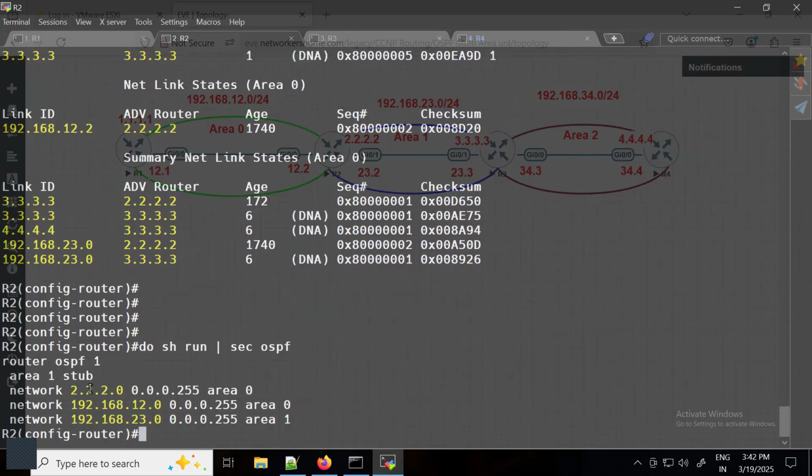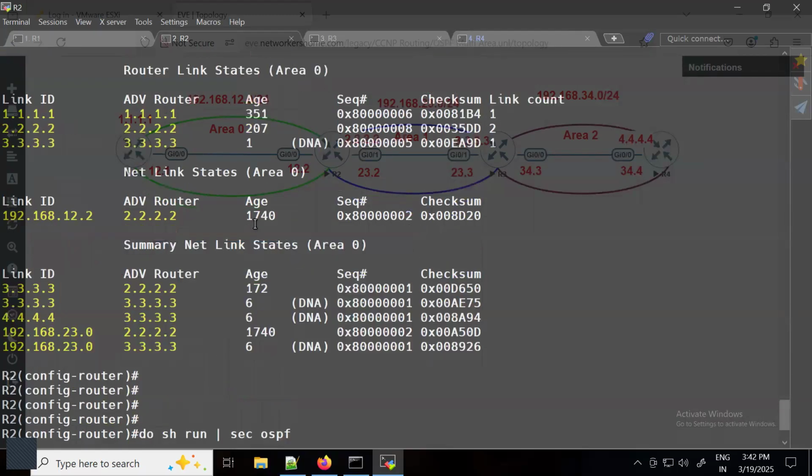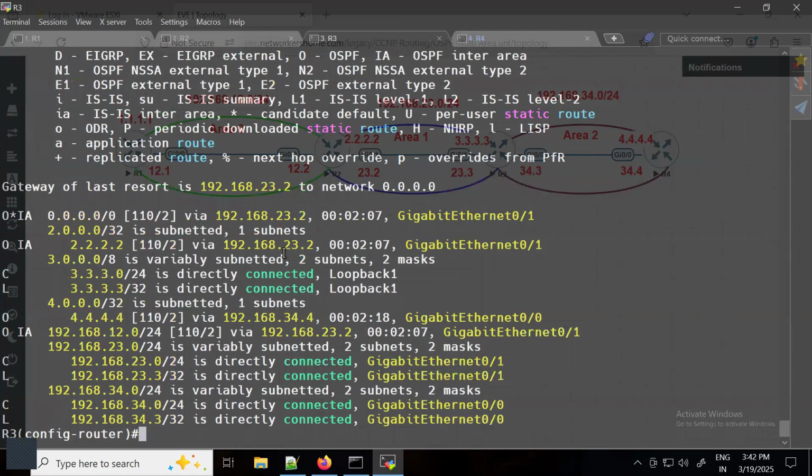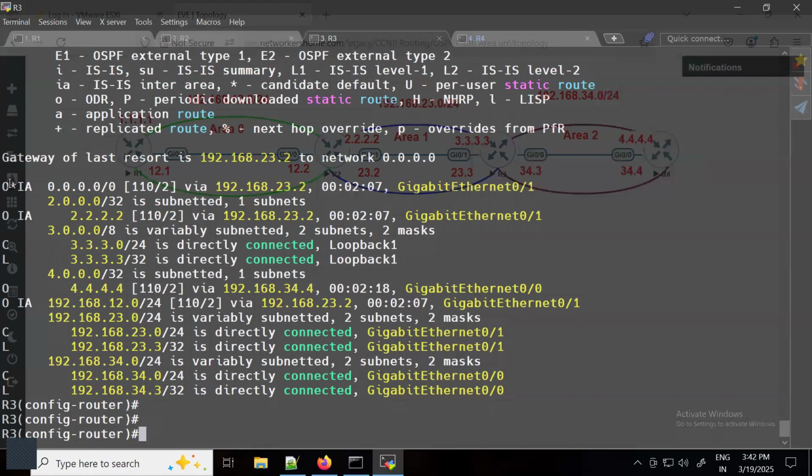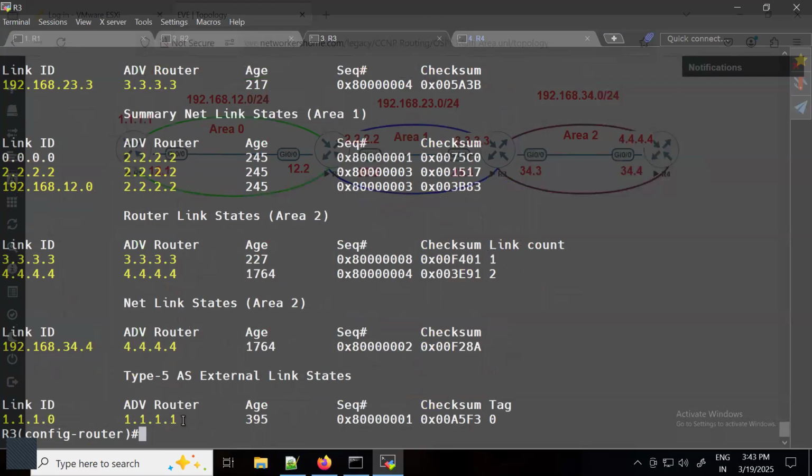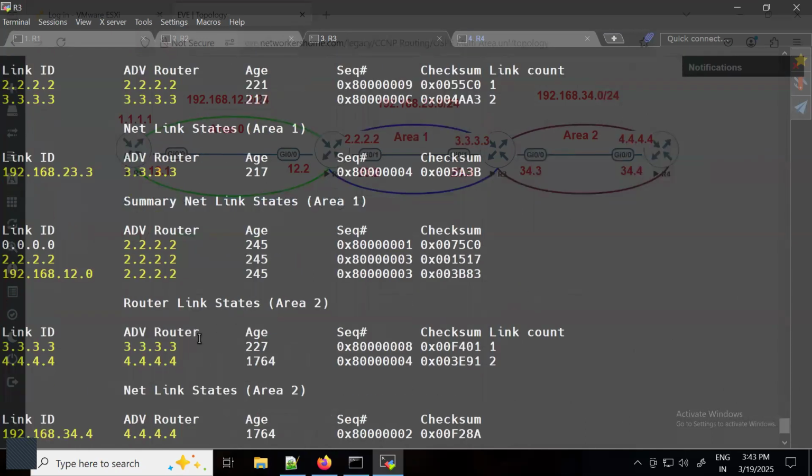This is fine. 2.2.2.3 is there. The default route originated, that is fine. This is being done. But the thing is, it is still showing type 5. But it is not showing type 3 for area 2. For area 1, it is showing.